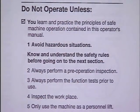There are 5 principles of safe operation listed in the Operator's Manual that you need to know. First, you must avoid hazardous situations. Second, always perform a pre-operation inspection. Number 3, always perform a function test prior to use. Number 4, inspect the workplace. And number 5, only use the machine as a personnel lift. The safety rules section in the Operator's Manual will help you with the first principle of safe machine operation. Avoid hazardous situations by following all the safety rules listed in the Operator's Manual.